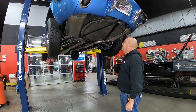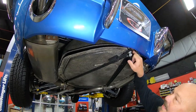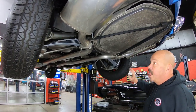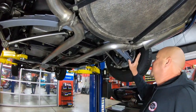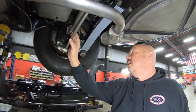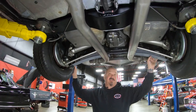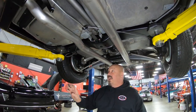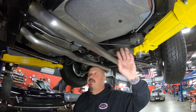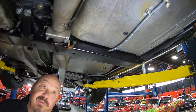We're underneath this 66 Vette now and man it's pretty under here. Look at that spare tire cover — looks like it's right out of the factory, and there is a tire in there too. The exhaust looks like it's stainless and it's in great shape. The whole rear end of this thing has been restored. You can see the springs have been painted up. All the stuff that was bare metal from the factory has got bare metal paint on it. We rolled this thing over and counted it — it's right around a 3.70 gear, and of course it is positive traction. You can see the frame is all painted. You can see nice beautiful raw fiberglass on the floorboards. It's got new lines going front to back. Everything's looking sweet under here. Just a beautiful, beautiful car.